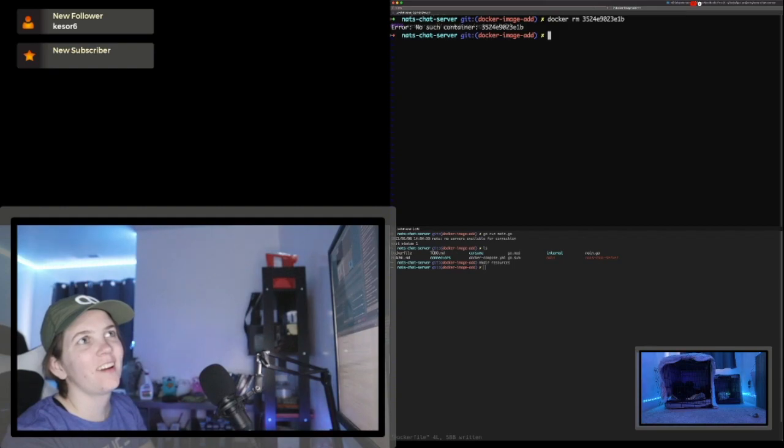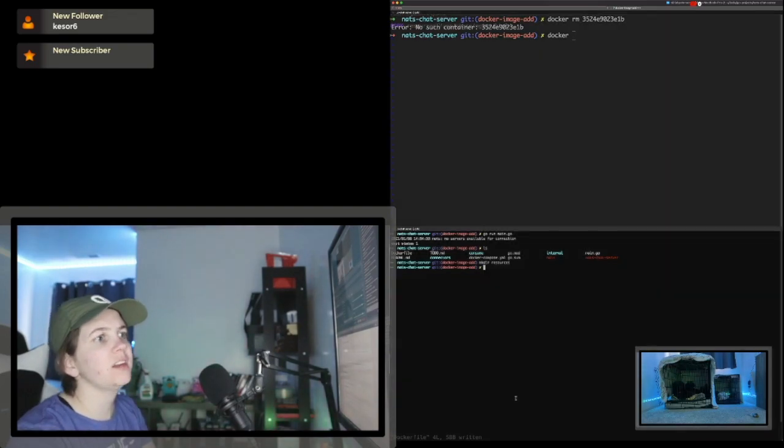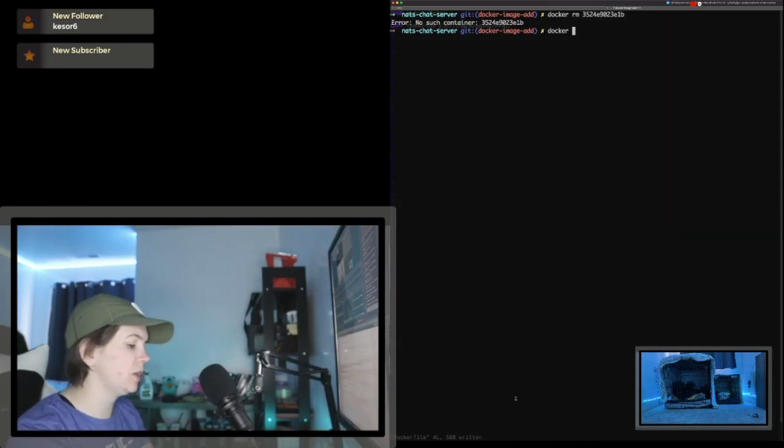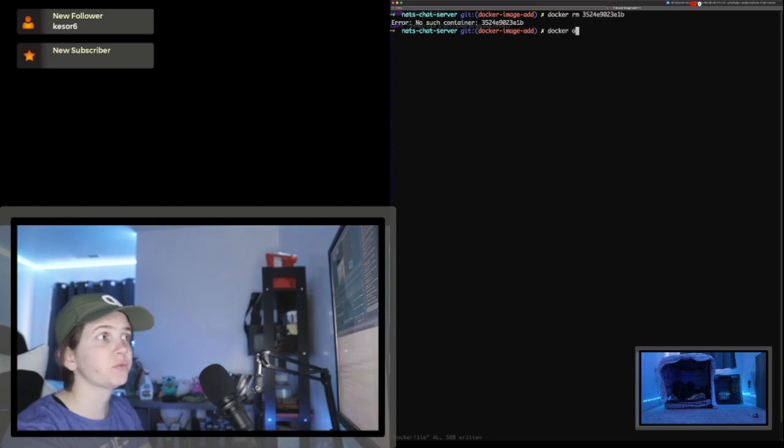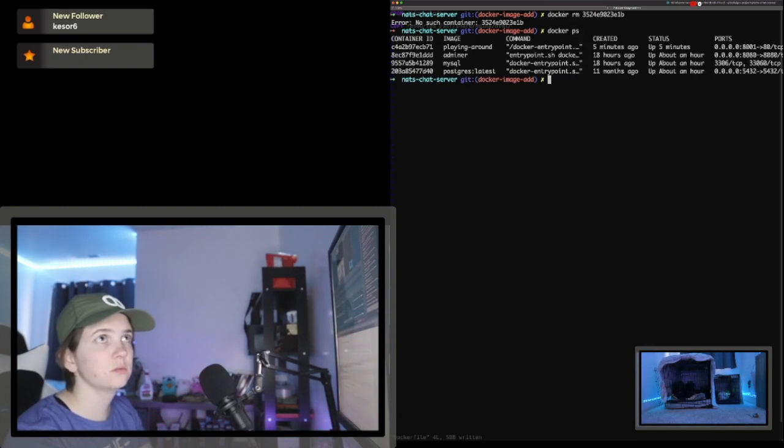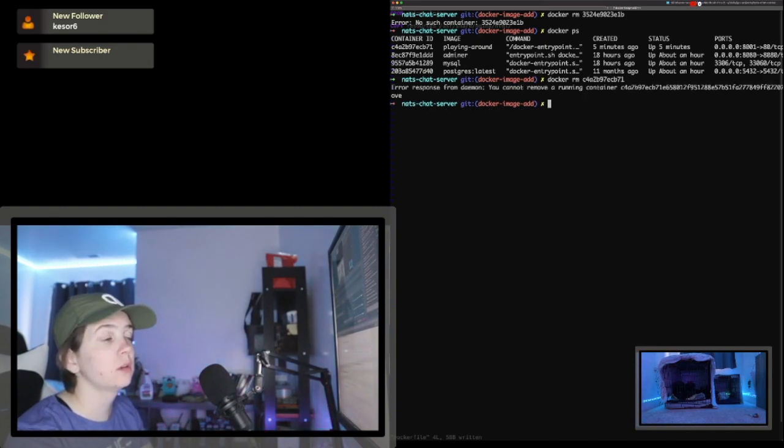Docker. I don't need this open. I don't need this open. I'm smarter than this. There we go. Remove. Yay. Oh, I can't. Well, then let's stop it.